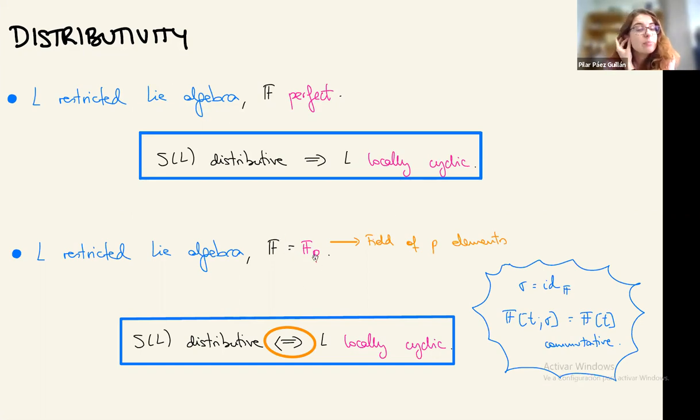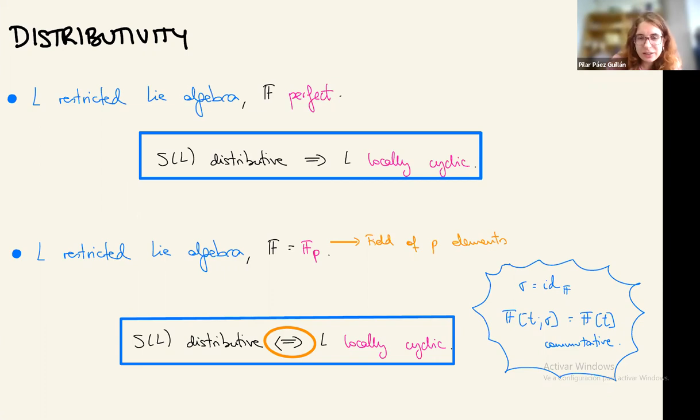Well, in this case, if I pick F_p, here the Frobenius endomorphism is just the identity, so the skew polynomial ring will be just the usual polynomial ring, which is commutative, which is a principal ideal domain, which is a unique factorization domain. And I'm going to be able to imitate in a certain sense the arguments of Ore, and I will have also this implication in the other way. Okay, so in this particular case, we recover totally the results for groups.